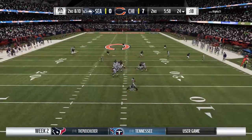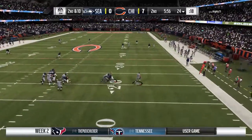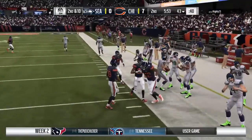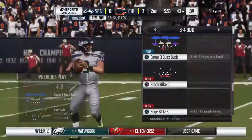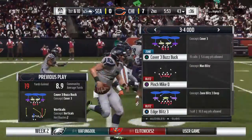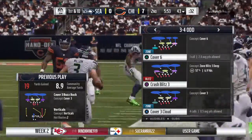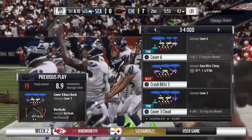Now Wilson on 2nd down. Escaping the pressure right. Oh, he's got some breathing room. And he goes out of bounds across the 40-yard line. The rushing numbers for Wilson maybe down from earlier in his career, but he's still a threat to go, showing it there, picking up the first down.